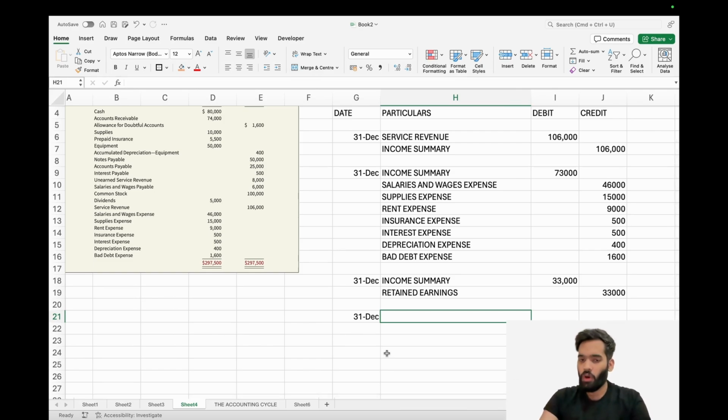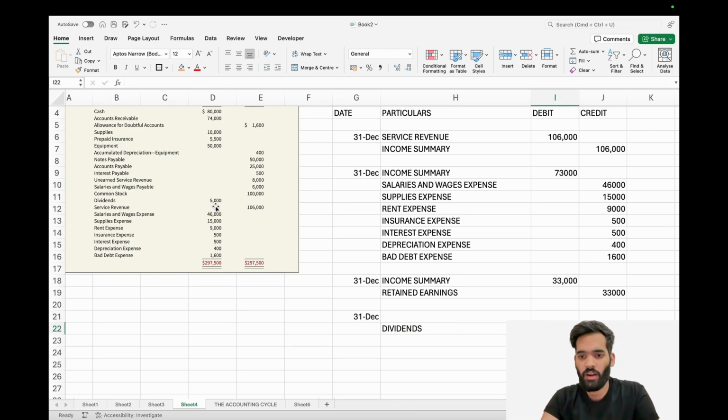Now, when you're making the fourth closing entry, you have to remember this fact that dividends account is a temporary account, even though it doesn't fall into our usual categories. It's not revenue, it's not expense, it's not asset, it's not liability, it's not equity. But just remember, at least for this part of your accounting journey, dividends is a temporary account. Means every year what dividends I pay, I have to count separately. So to close dividend account, if you notice, it already has a debit balance. So I need to credit it to remove that balance. So dividends will be credit.